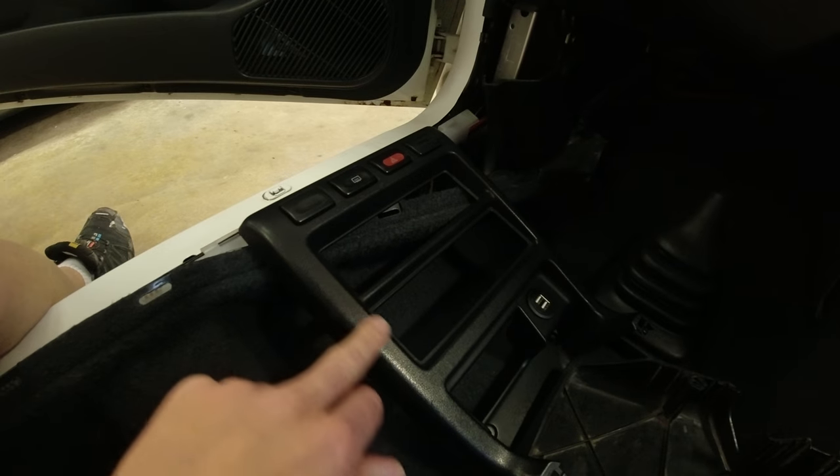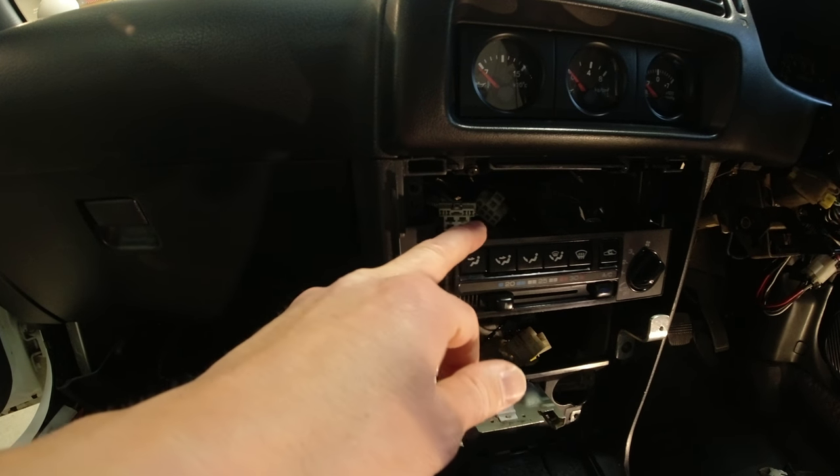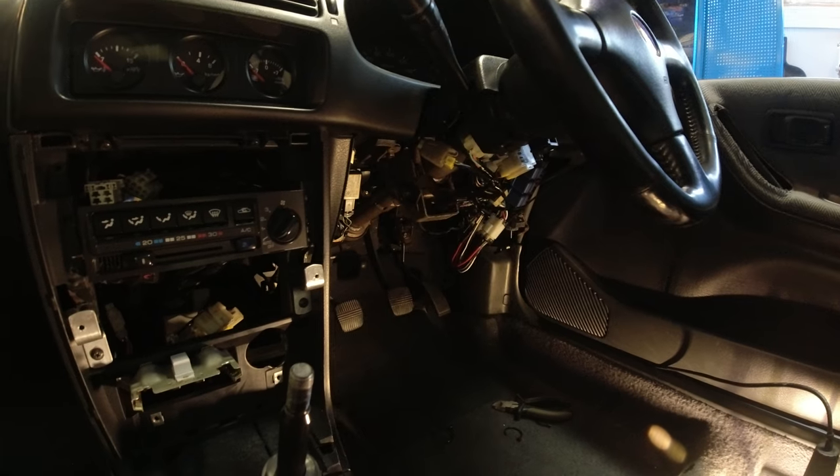All the trim and seats are removed because I'm doing other things, but basically you just need to take off the center console, which is only held in with a few screws and clips out of the way. You need to undo the switches for the hazard light and rear window demister, pull out the ashtray, and remove the steering column underneath. I was fitting a turbo timer in the Pulsar recently, so my car already has the HKS adapter kit for the SR20 DET. You just need to find which wires do what and either tap into or pull those wires, then run them to your switches.